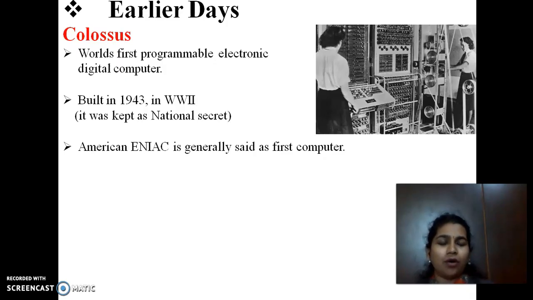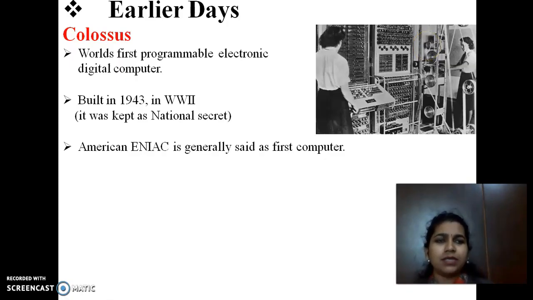In the right hand corner of the screen, if you are able to see, this is the picture of Colossus, wherein the size of this computer was very huge. There are two ladies who are working on the cables and switches of the computer. You can see multiple electronic devices in the picture. These are nothing but the various parts of the Colossus computer.